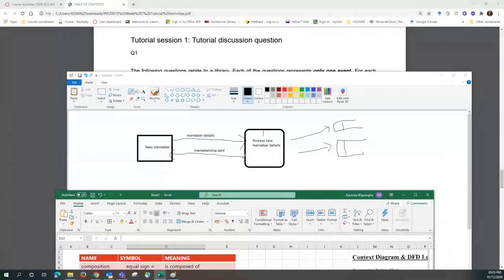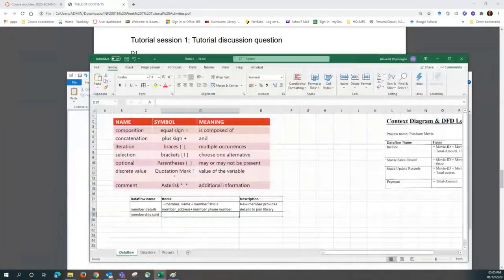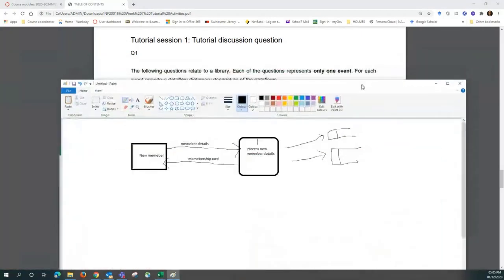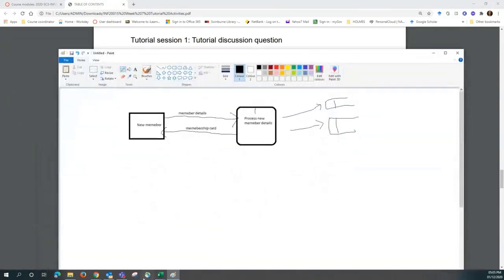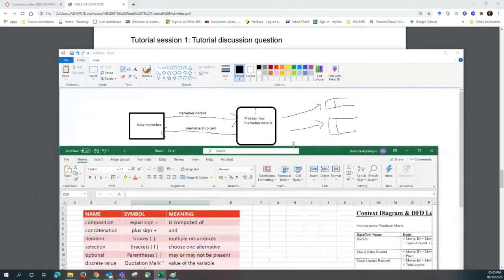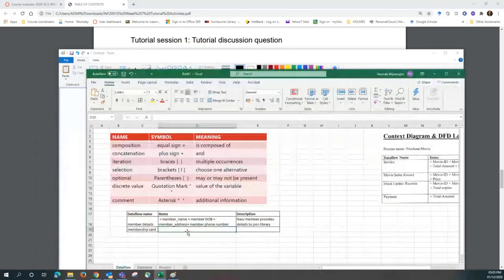The second description is the membership card. So what elements does the membership card usually contain? Sometimes they give it here. The membership card has her name, the membership number, and the date of the membership, right? Member number, member name, and the date of membership. So easy, they have already given us the elements.